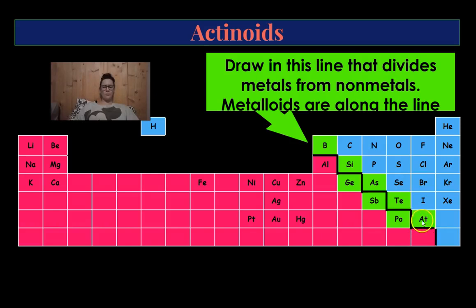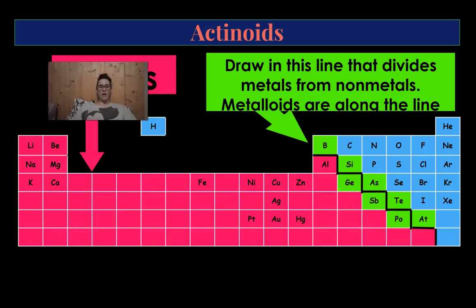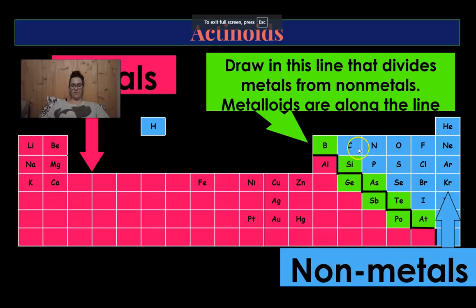And I did want to point out astatine here. There is some debate as to whether or not it is considered a metalloid. Of course, metals are over here. Anything to the left of the stair step are metals. So after the transition metals, these metals are called post-transition metals, so things like lead and aluminum are post-transition metals. And then the nonmetals are anything right of the stair-step line and the metalloids.